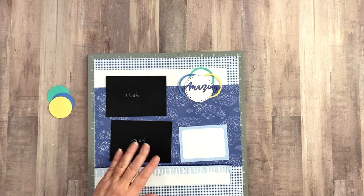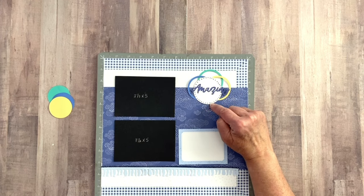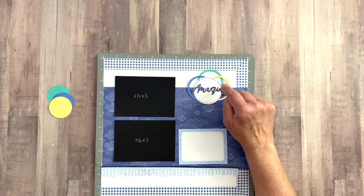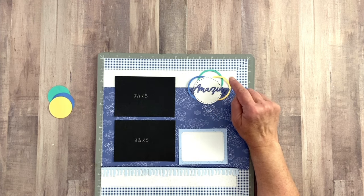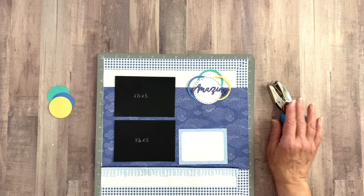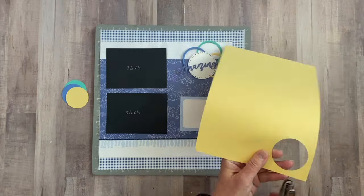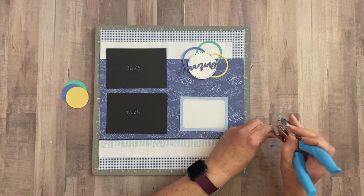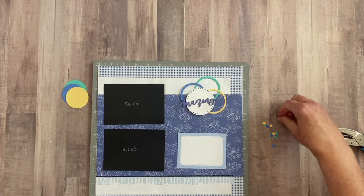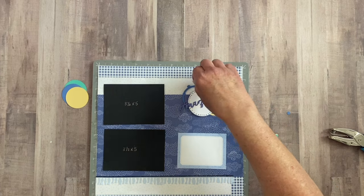Bring out those rings and use them on your layout if you haven't done that in a while. I was inspired by a metal die that stitches along the edge, and another die that does circles with little dots around them. So I thought it would be cute to bring in our hole punch — any size hole punch would work — and punch out a few in each color. Then I'm going to take the little dots that came out and randomly place them on the rings, just to add a small bit of interest to those rings.